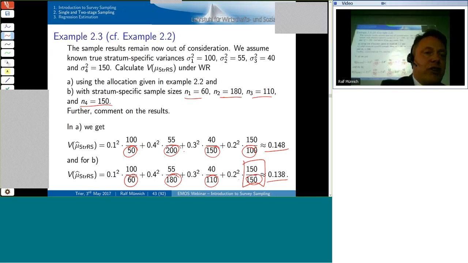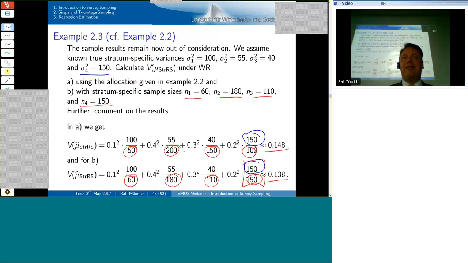And what is suspicious, if you look in detail, is this 150, so this stratum variance in stratum number 4 is very high. And if there's a little more vagueness in this stratum, it's likely that we need a little higher sample size to compensate the total variation. Yeah? The question is, how big should it be? That's not so easy to answer. Here it's obvious allocating a little more is nice. If you allocate too much, you get a turning point and it goes down. How can we construct that?